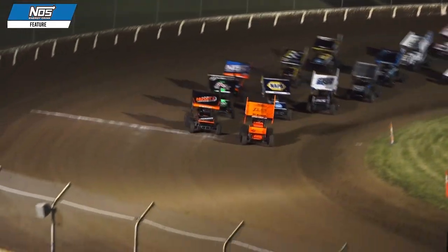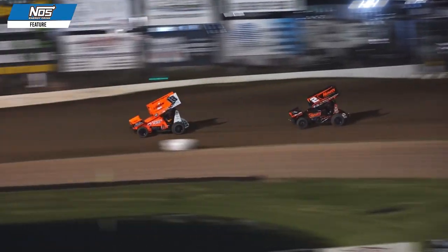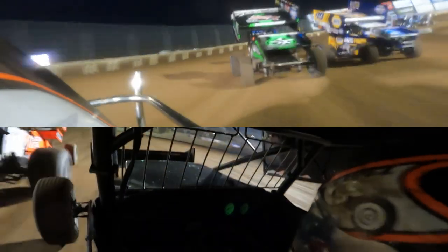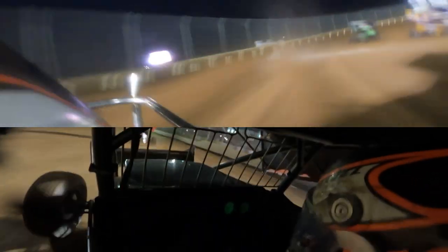Feature action underway at Beaverdam Raceway. Giovanni Selzy down low to the early lead. David Gravel closing the gap as they reach the third corner. Selzy works the bottom, Gravel on the cushion. Giovanni Selzy leads lap number one, Gravel in second, Brad Sweet third — challenged on the top of the speedway by the 41 of Carson Macedo — and right there with them is the 83 of James McFadden.